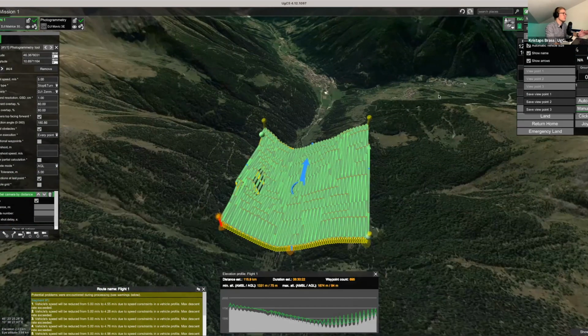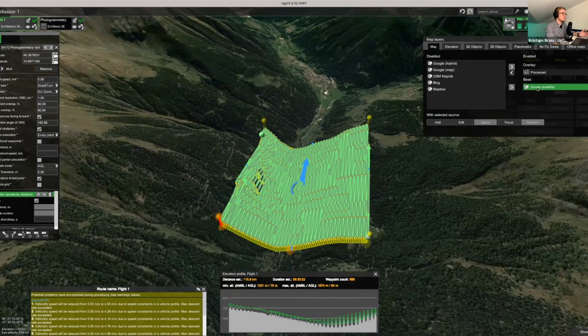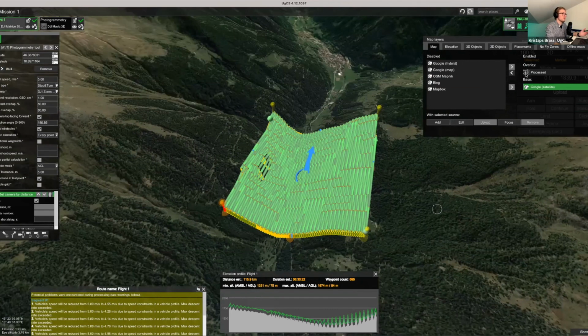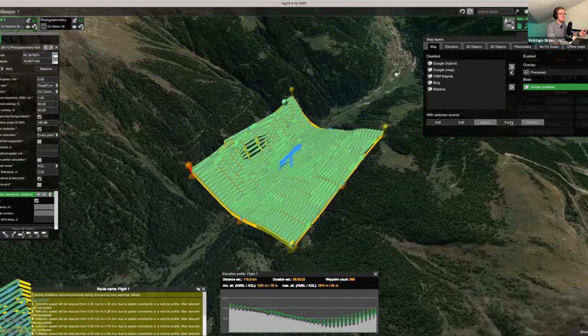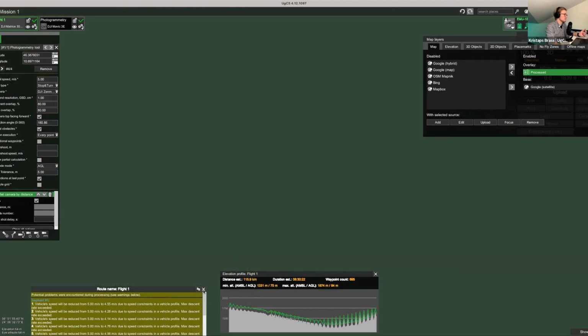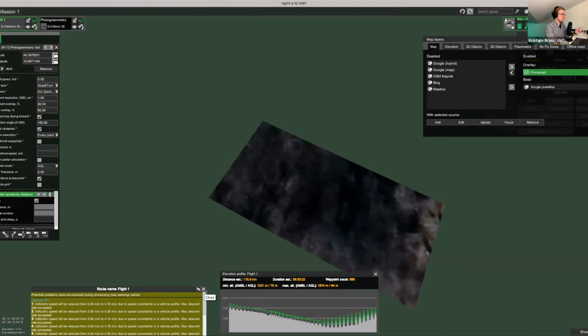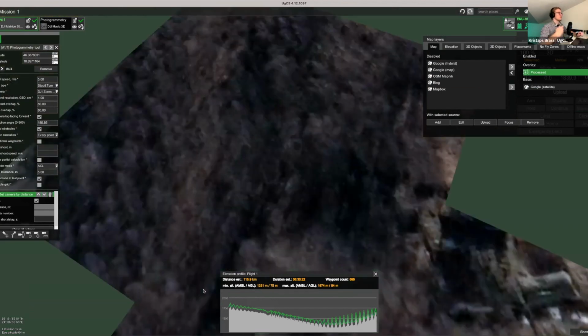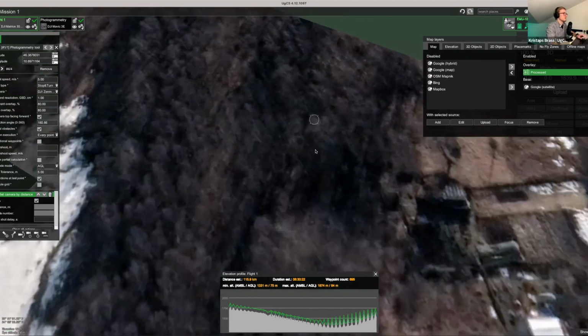Then going further, here in map layers, you can see we're by default now using Google Satellite Map, and you can also use your own overlays in the software. In this case, I have already imported one overlay. I'll just click here on focus. This was just a flight I recently did around our office near Riga. So let's zoom out and let's go here.